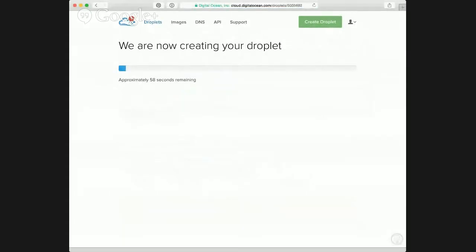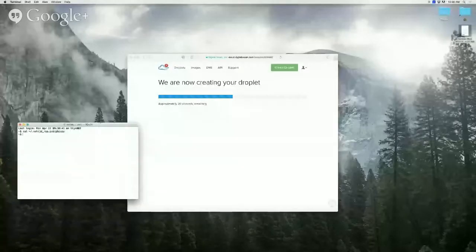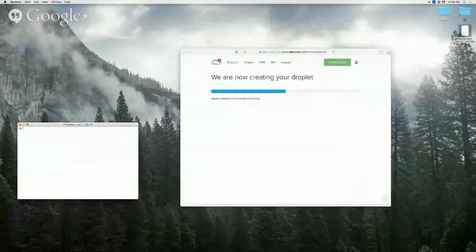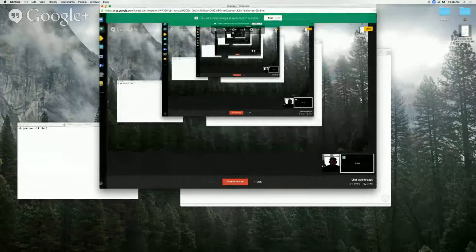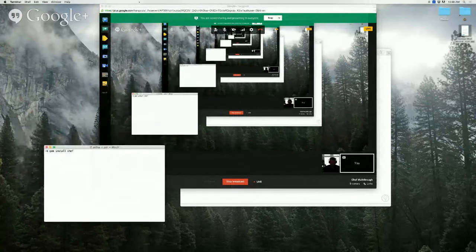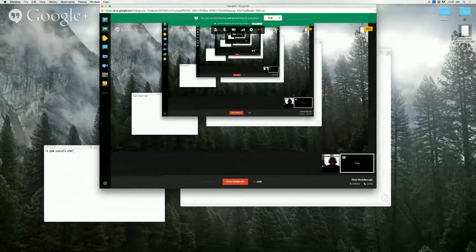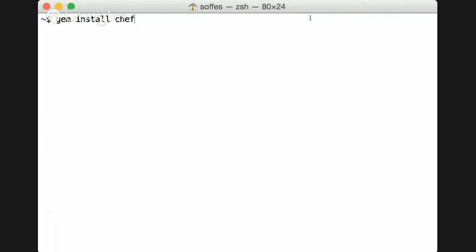Okay, so while that's happening on your terminal, your local machine, let's install Chef and some of the gems we'll need. Let's see. I'll just share my whole screen. All right. So install Chef. I don't see anything at the moment. Oh, sent to everyone. Yeah. Nothing yet. Hmm. Maybe stop it and start it again. Oh, it is a huge iMac screen. I'll just share my terminal. Okay, perfect. All right, cool.